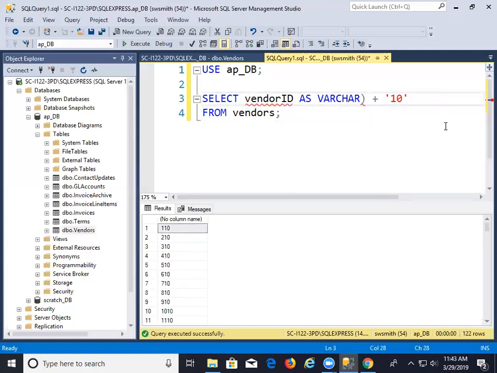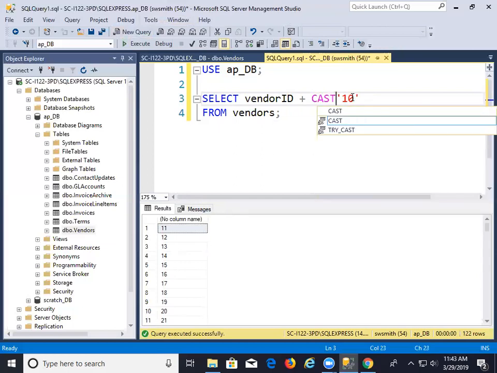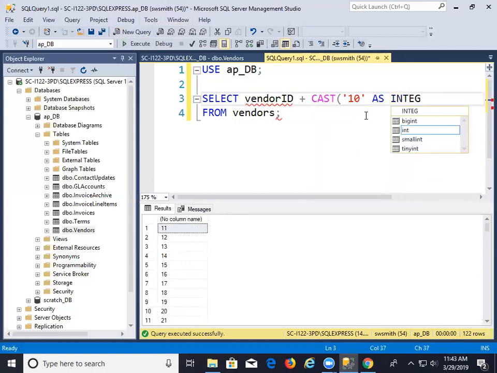if on the other hand I want it to be a number, even though if I did that it's going to cast it implicitly, I should always say cast, as int.